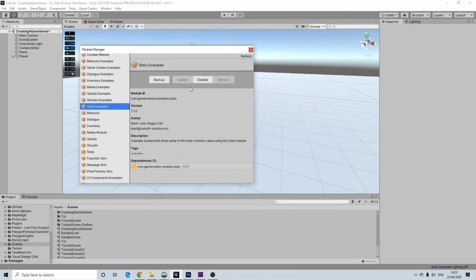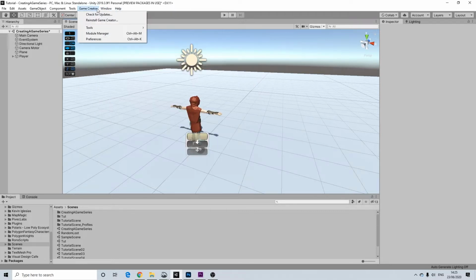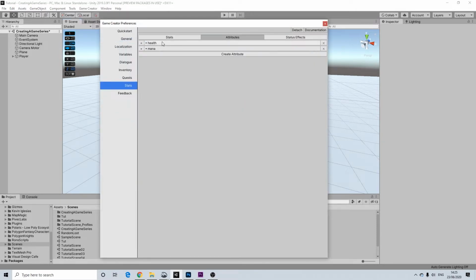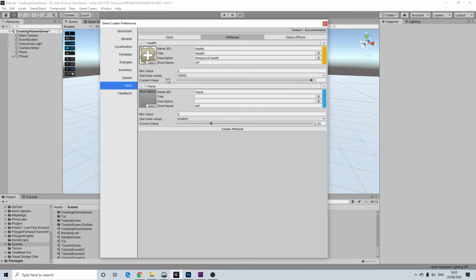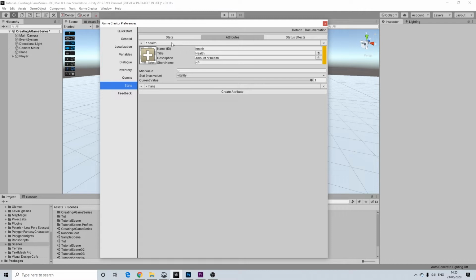Please make sure you actually install these as well, or enable as it's called, and this will generate some basic stats for us. So if we go to preferences and attributes, we will have health and mana already there, which is really useful and allows us to skip a couple of steps.